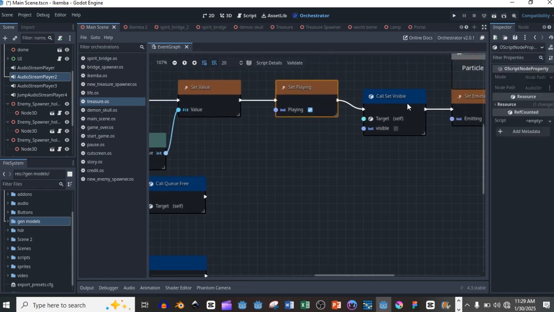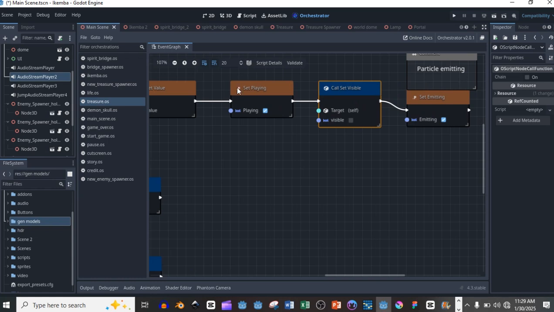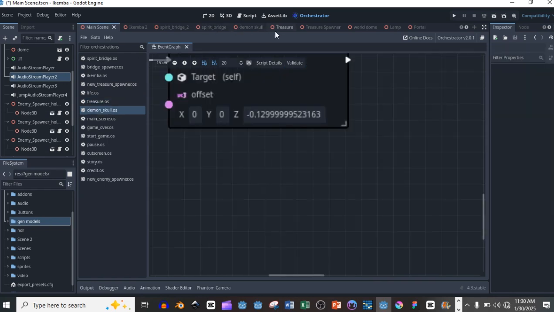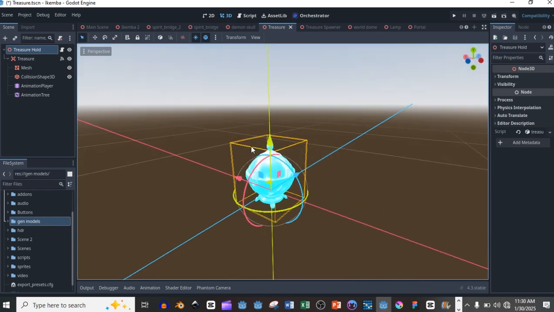So you have the set play, and then we'll have the set visible. This set visible is what I use in deleting or making the thing invisible. So whenever you touch it, that particular treasure becomes invisible. Then we'll have here set emitter. That's what we use in emitting the particle. That one is a different tutorial altogether. Another thing you have to pay attention to on the treasure here is that I animated it too. So I have animation and it keeps on animating as it's coming. So it's not just static.